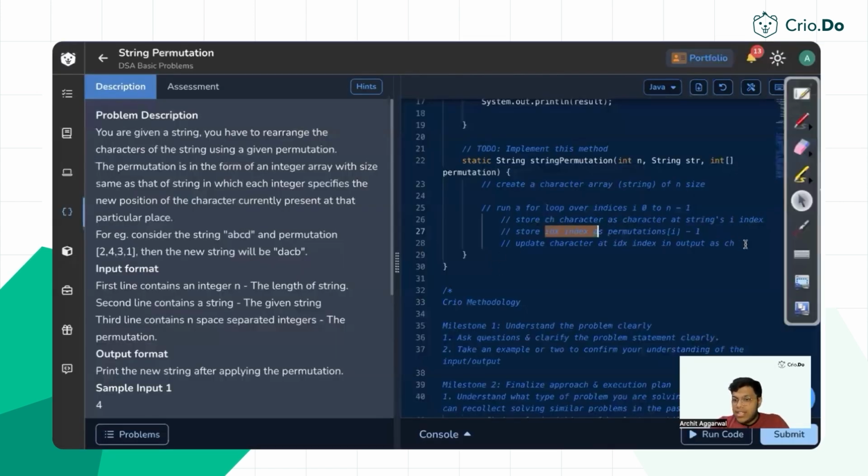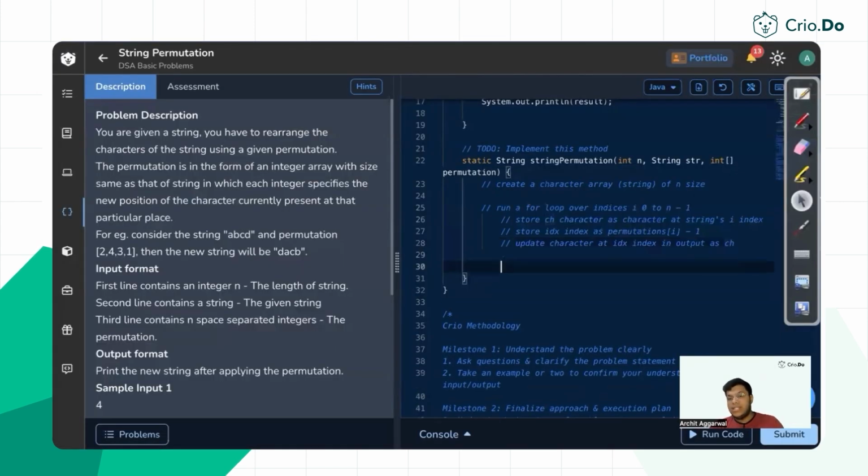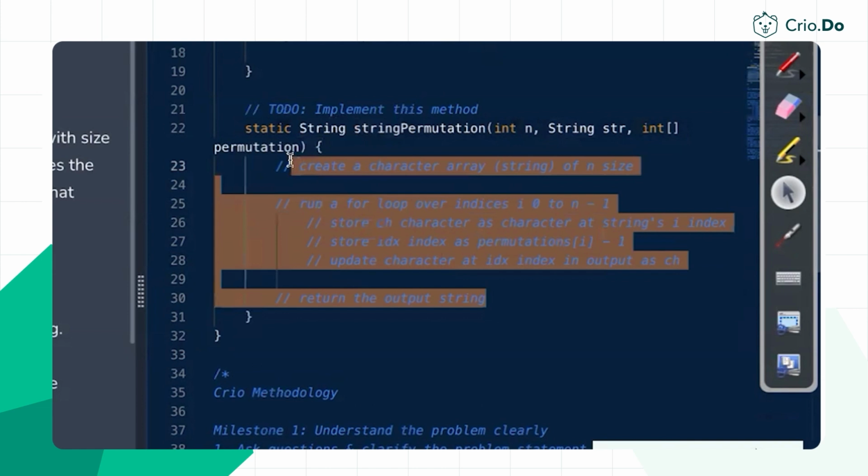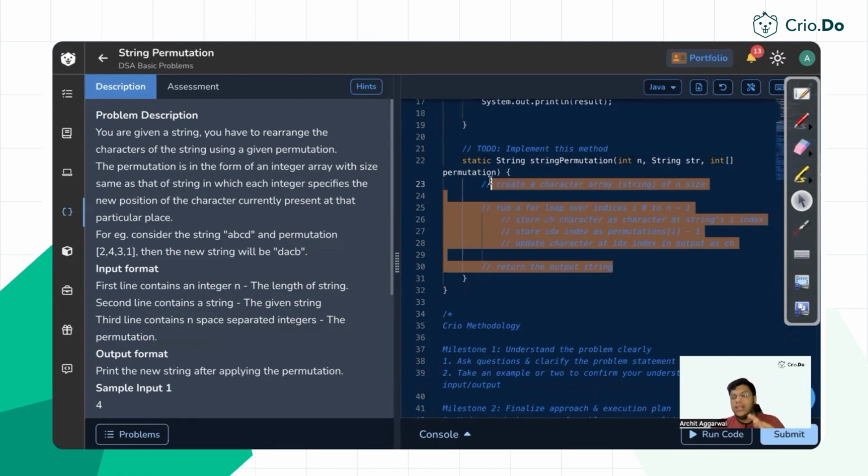So finally, after this entire loop, what you will be able to do is form the output string. So you just have to return it, return the output string. Obviously, you have to return it in a string format because the return type usually will be a string, not an array. So that was the instruction manual, which will be taking linear time and linear space. That is, both linear time complexity and space complexity will be there.